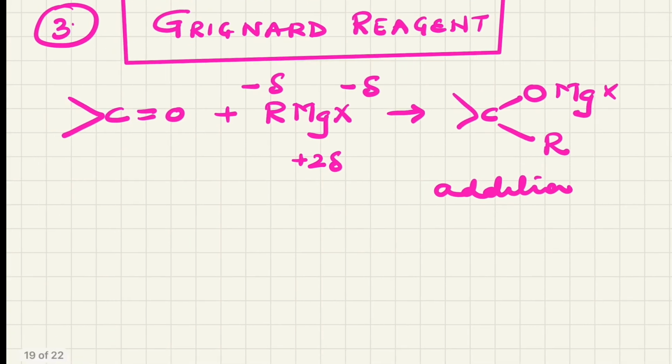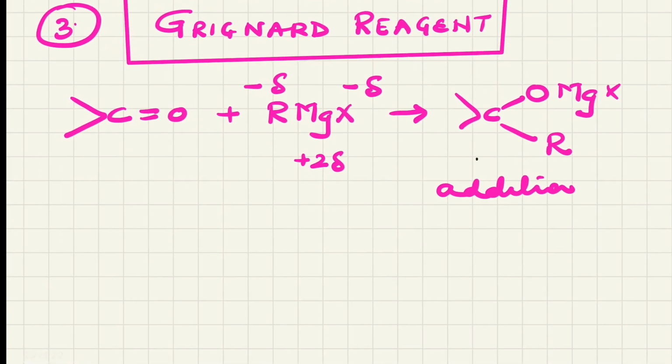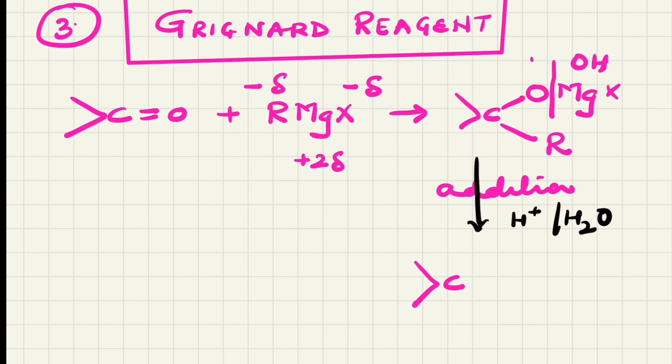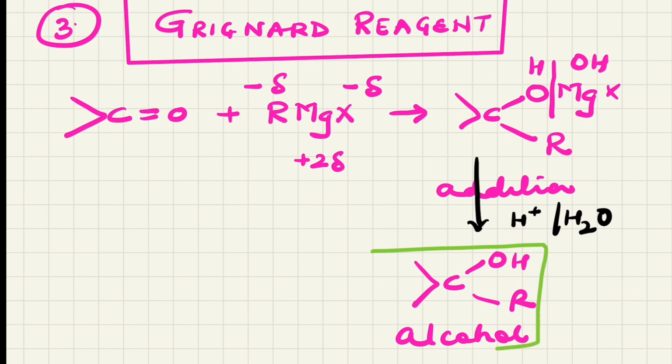This addition product gets added to water. In acidic medium, it gets added to water, and finally what we get is, here you get OH and H, water gets added. So here we have OH and here we have R. So what we get is alcohol. If you want to go through the detailed video of this, the best way would be to go through the formation of alcohols 1 degree, 2 degree and 3 degree. So there this reaction has been very nicely explained.